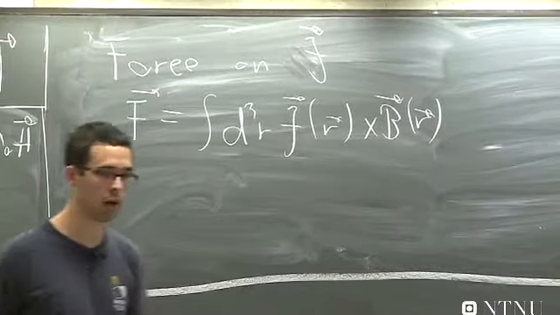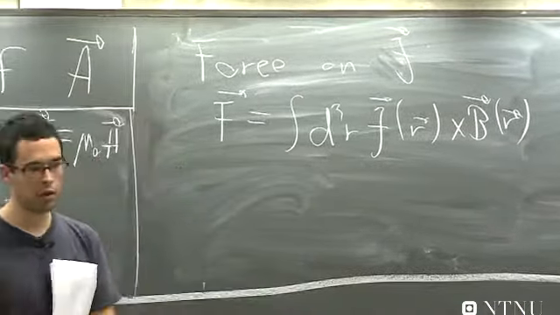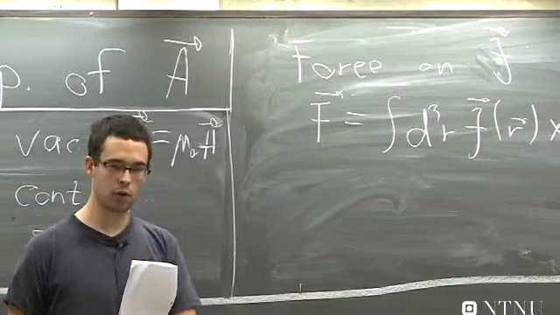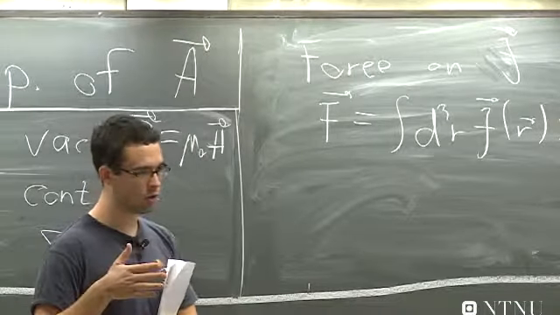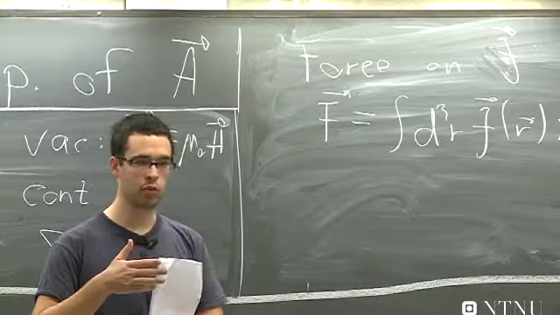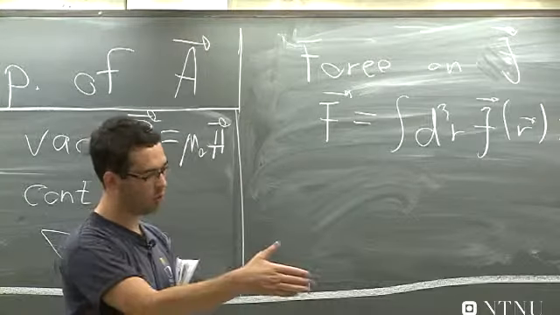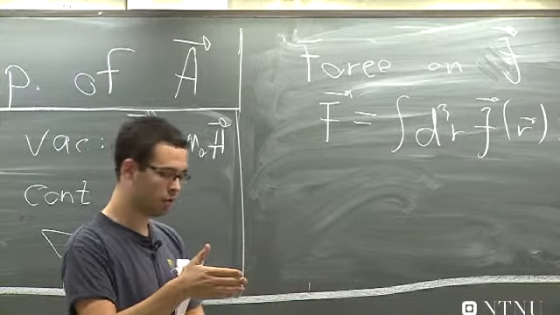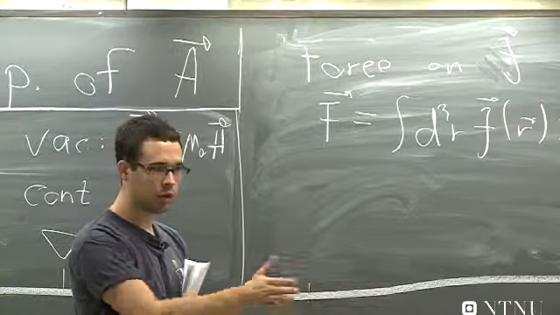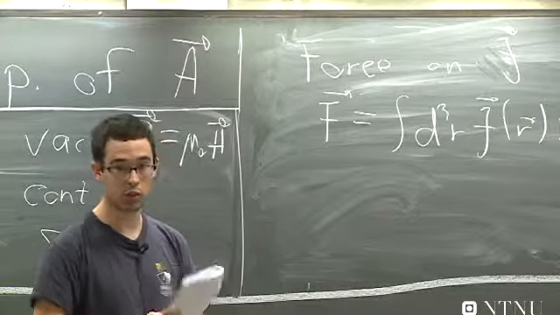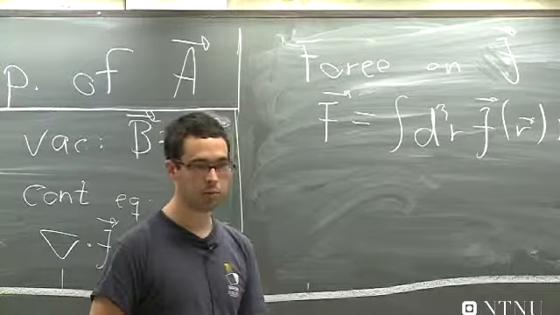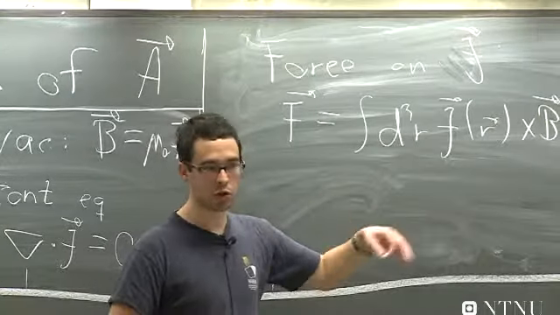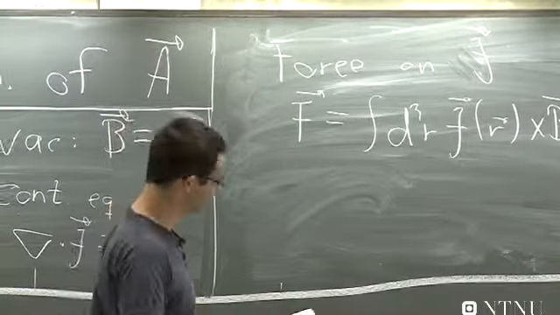So it acts like, you see the cross product? This stems from the Lorentz force law, right? It's F equals q v cross B. So if I'm moving with a charged particle in a magnetic field, then I'm going to get the right-hand rule for the force. It's orthogonal to the direction of motion. And this current is, of course, charged particles, so that's where this comes from.